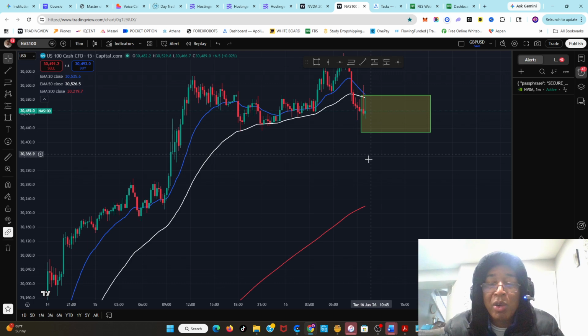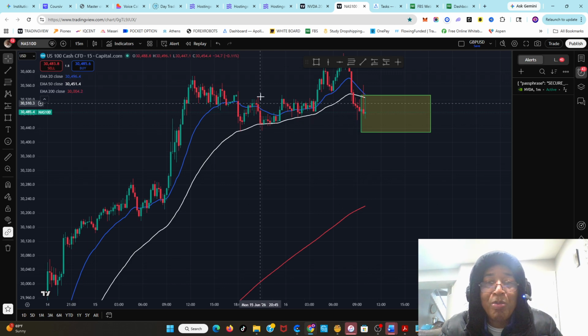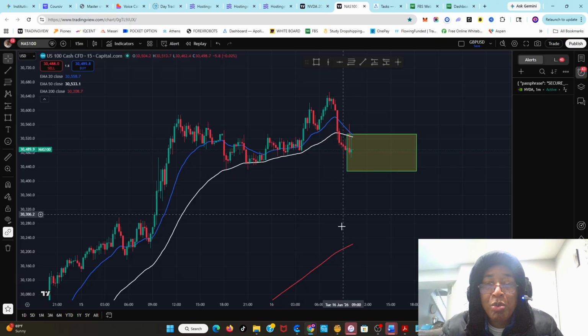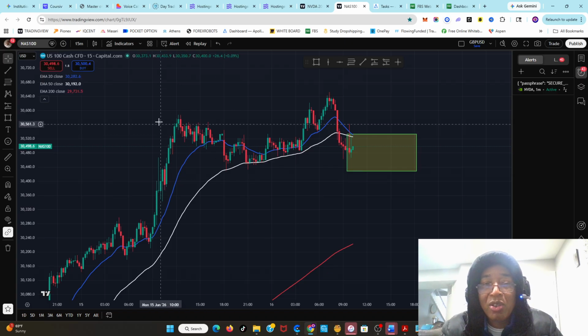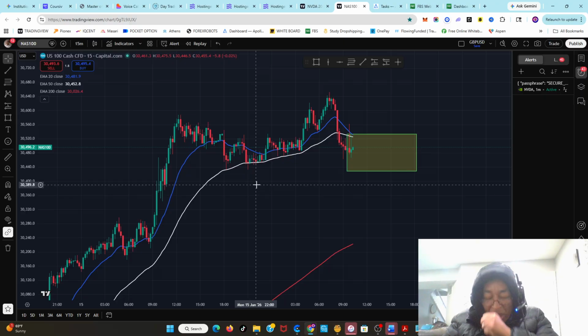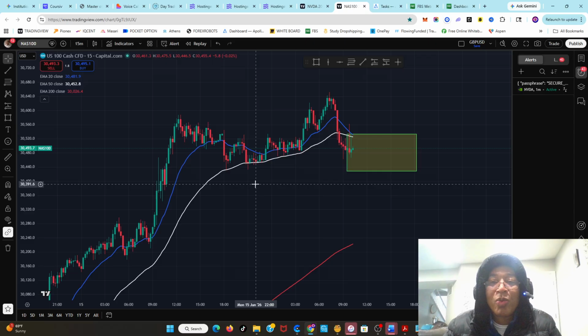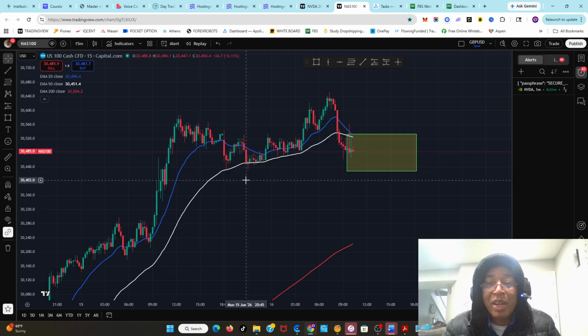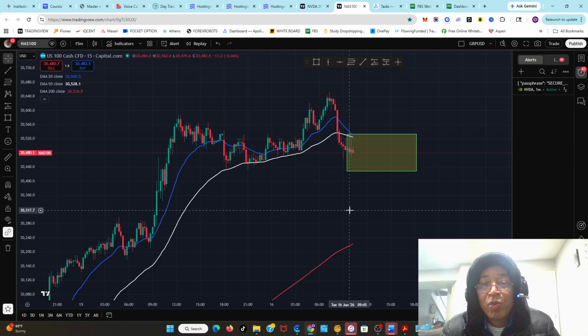You can understand why. When the market goes so far away, wider from the 200, we all tend to pull back towards the 200. You see, it goes far away and then it pulls back. So these pullbacks, we are on one of them right now. We are in that situation where we are having one of the pullbacks.